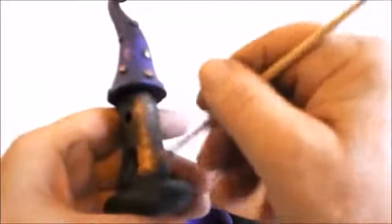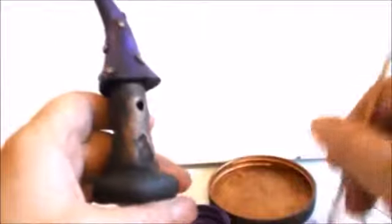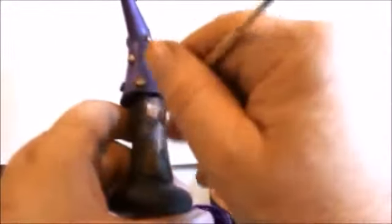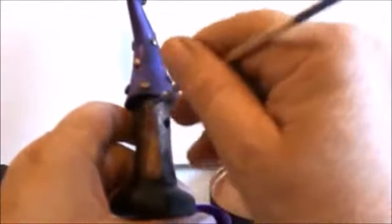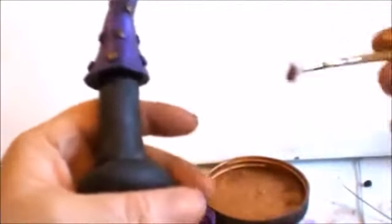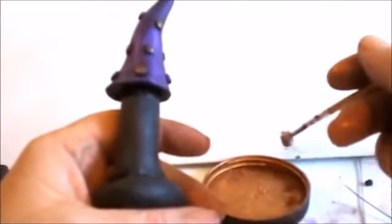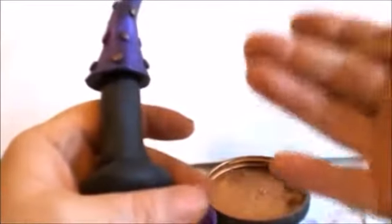Again, if you do it with your finger, it looks better, but you don't have to. You can also do it with a brush. When I'm holding the sculpture, I'm not really holding it, it's just resting in my hand. There's no pressure on it. I don't have it between my fingers, as you can tell. My hands are holding it. It's just resting there.